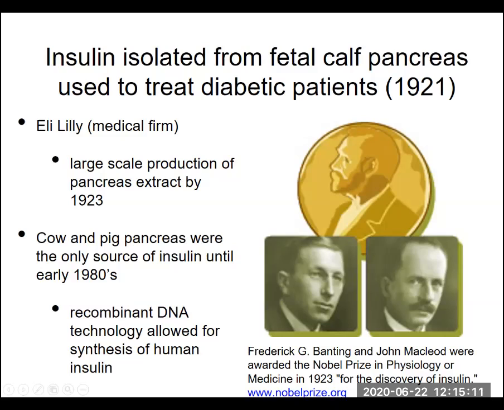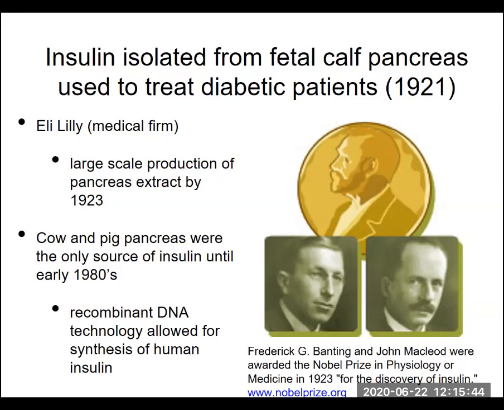They basically went into large-scale production of insulin from pancreas, extracted in about 1923. And for about 60 years, this was the predominant source of insulin for the treatment of patients with diabetes. Now, if we think about this, basically, they went from cows and calves to pigs as well. They were basically collecting cow insulin or pig insulin. They go to slaughterhouses, collect the pancreas, isolate it, and then make it available to patients with diabetes.